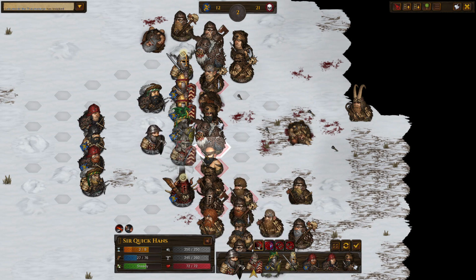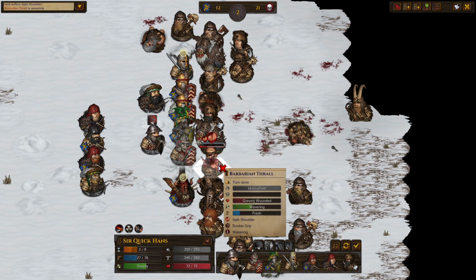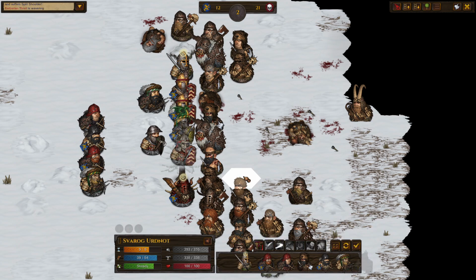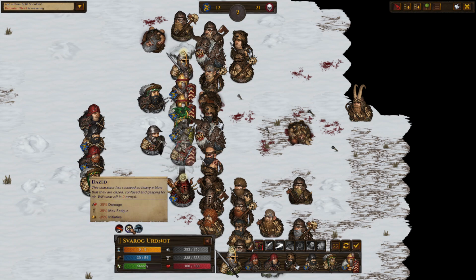Alright, let's put an extra layer. If one of these two gets thrown, we'll be happy to have him there. Indomitable. And Indomitable. Man, and because of being dazed, I think that's affecting our fatigue. Yeah.